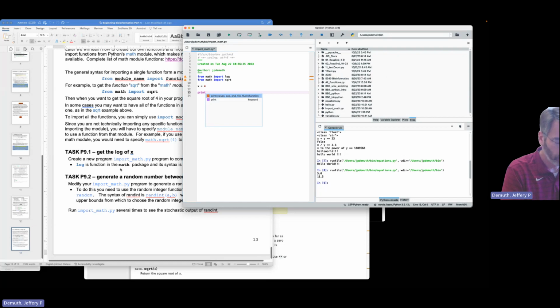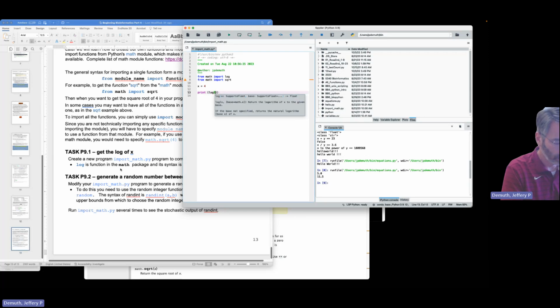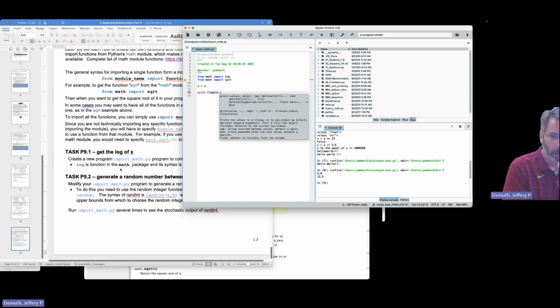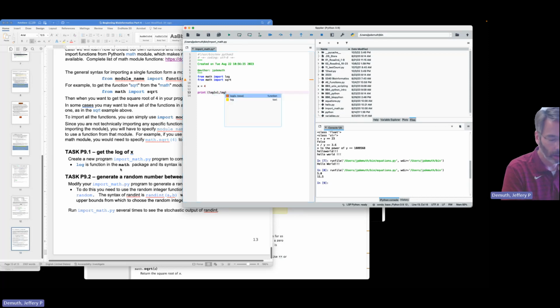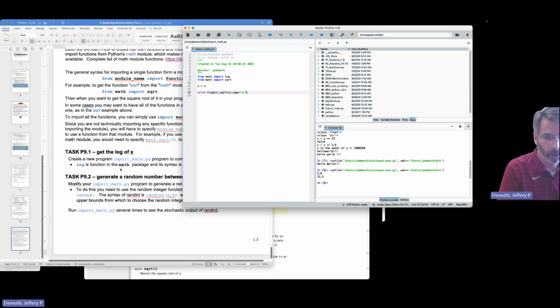And now let's print log x, comma, log, whoops, not log, square root x. And I want them on separate lines, so let's do that separator n thing.